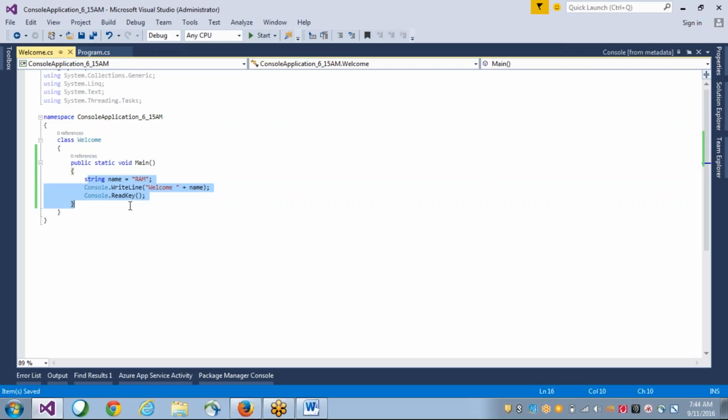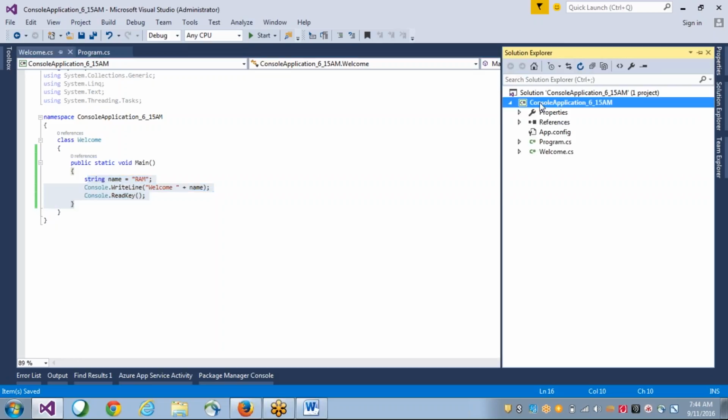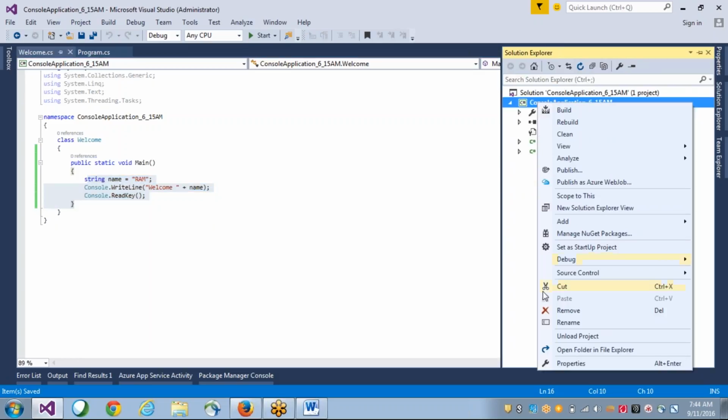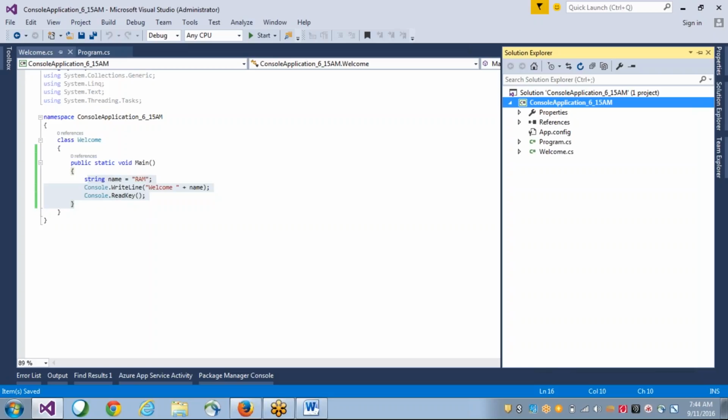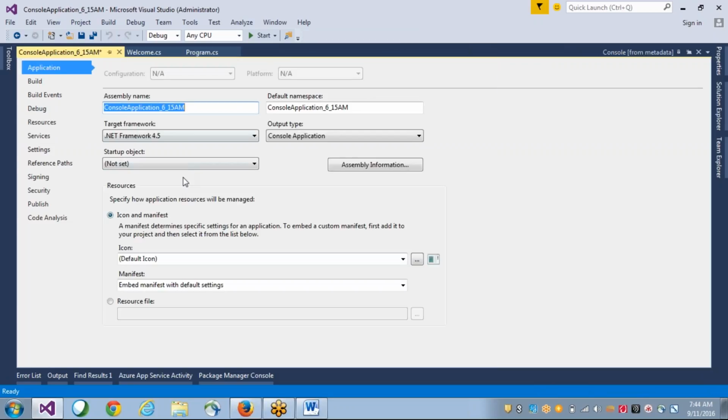Now what we need to do? Suppose this is the second program in our solution. So to execute the second program, just right click on your project, go to properties. Set the startup page, which program you want to execute, welcome.